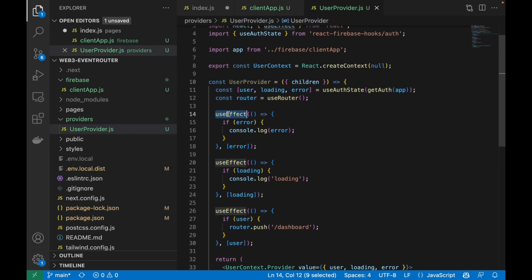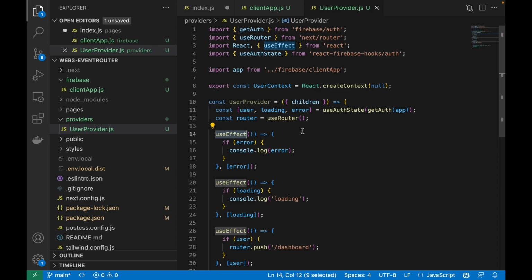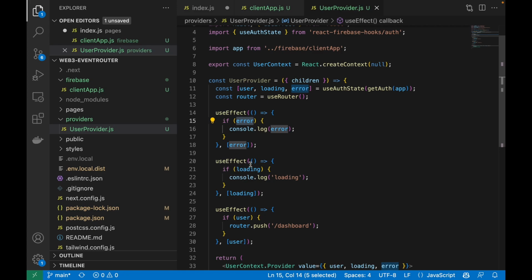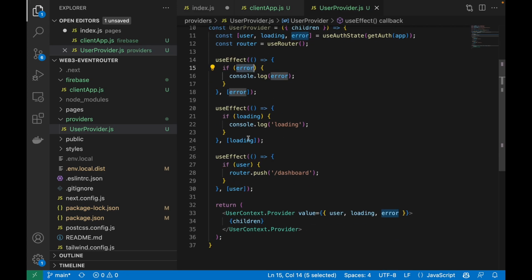And we're using the use effect, which we did import, right? And we're saying, hey, if there's an error, we're going to console log the error. We're using effect twice. We're saying if it's loading. Oh, we're using effect a couple times. Okay, that's fine. If we have a user, we'll go ahead and do that, which is, okay, we could do that.